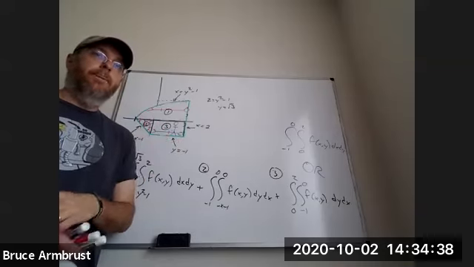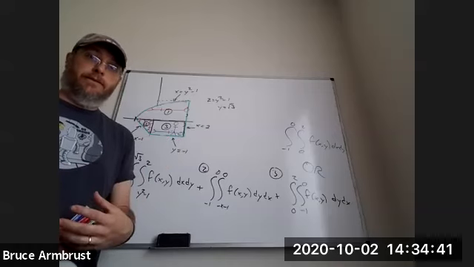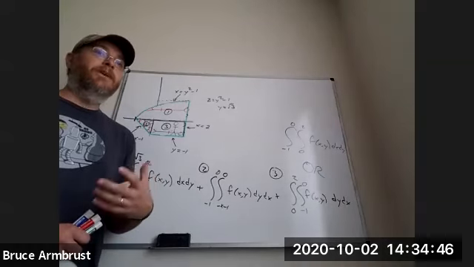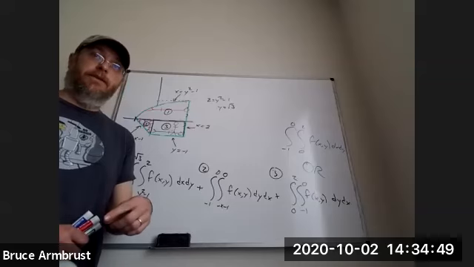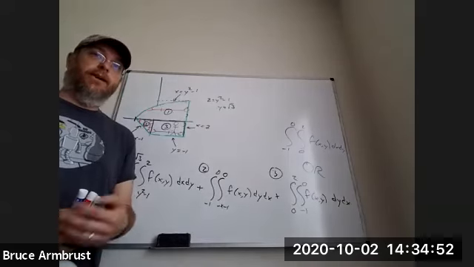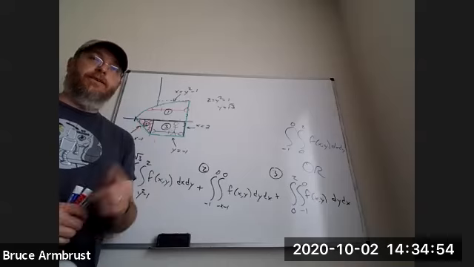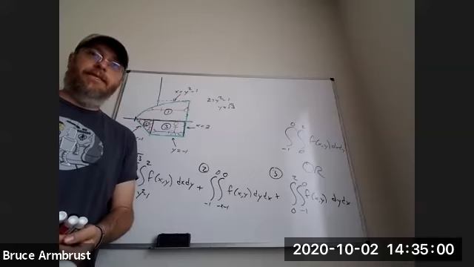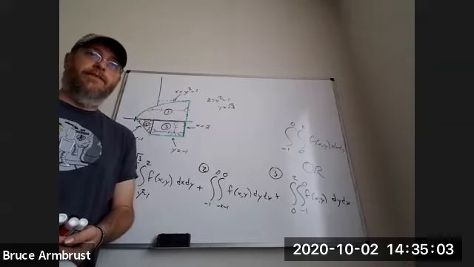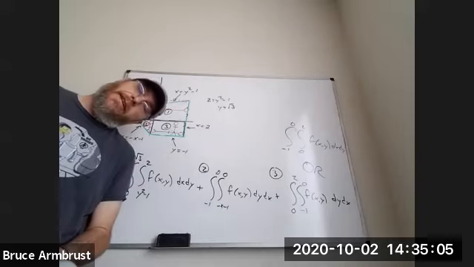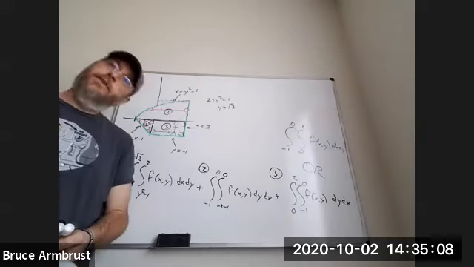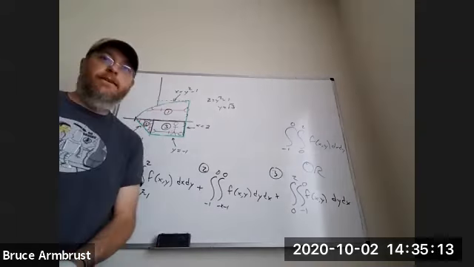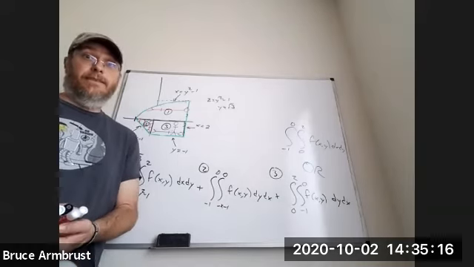Okay, so this is something you should definitely practice, because you run into situations where you can't do it one way, but you can the other. Or you'll run into situations where in one way you have to do 3 integrals and the other way you only have to do 1. Well, be a good little mathematician and be lazy. Do it just the one way, even if all it requires you to do is turn your head to the side. You turn your head to the side and now x's and y's look like y's and x's. No big deal. Be willing to do that, because sometimes it will save you a lot of time.